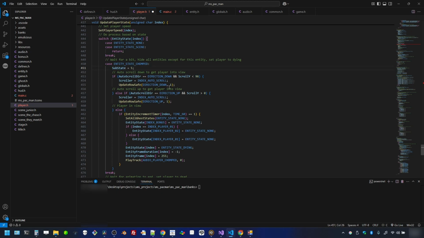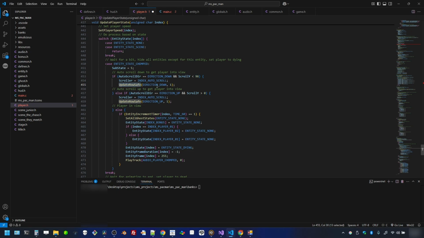So we're going to start running that routine for that substate. Here, if auto scroll the player, so if we're playing team mode, player 2 may have been chomped off screen, and it may be jarring why everything stopped, because there's nothing visually to indicate any reason why it would be. So here, if player 2 got chomped off screen, we're going to actually scroll to wherever player 2 is, and then we're going to update the rows.